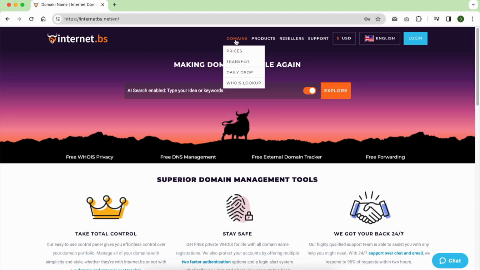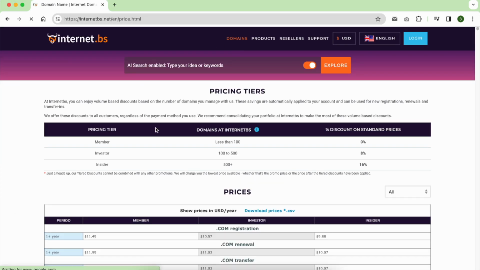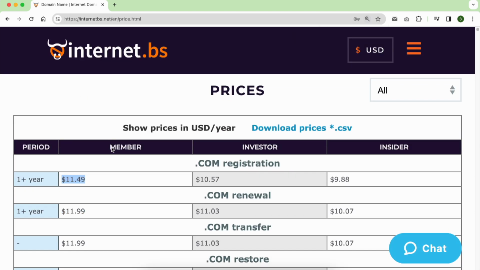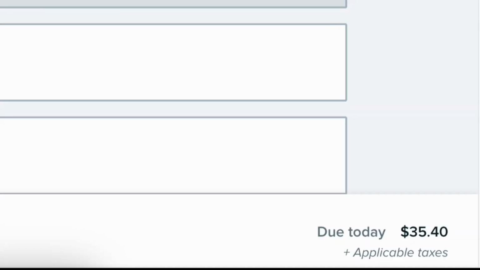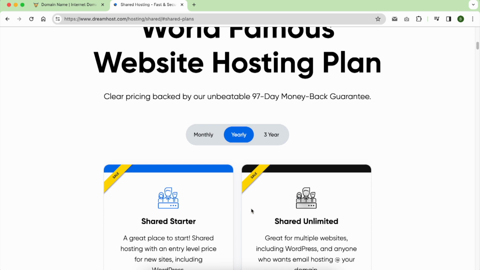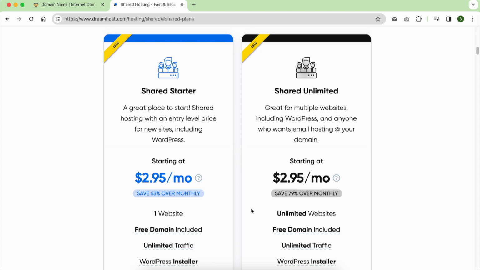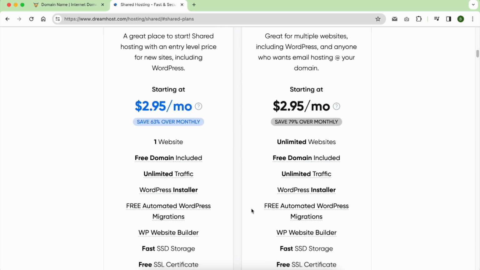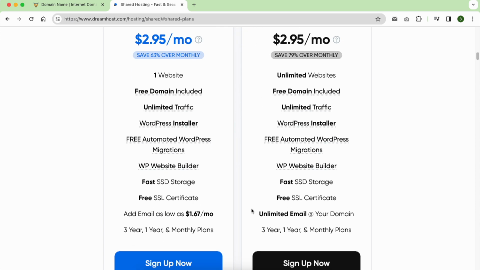In a market where a .com domain name typically costs around $10 to $12, DreamHost offers a comprehensive package. For just $35.40 in the first year, you not only get web hosting that allows you to create an unlimited number of websites and email accounts, but also includes a free domain name.